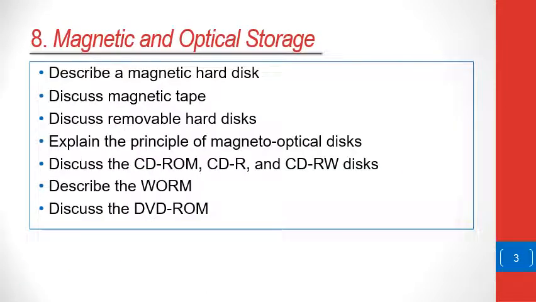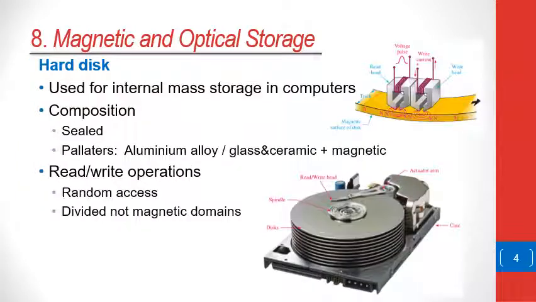And so as far as magnetic optical storage, these are the learning outcomes. As outlined, you should be able to describe the magnetic hard disk, discuss the tape and removable hard disks, explain the principle of magneto-optical disks, and be able to discuss the description of CD-ROMs, CDR, CDRW disks, WORM, and DVDR.